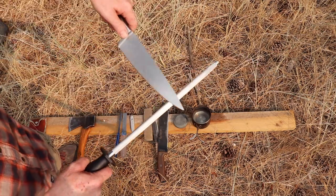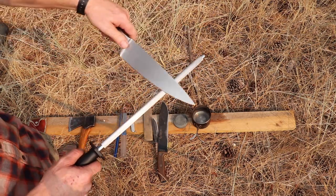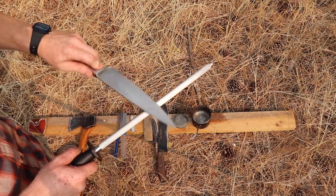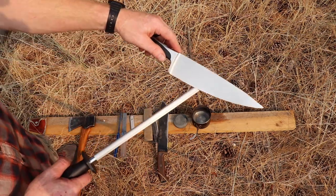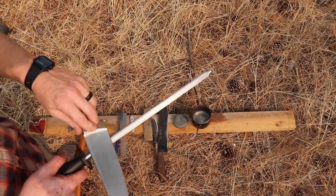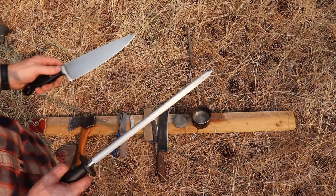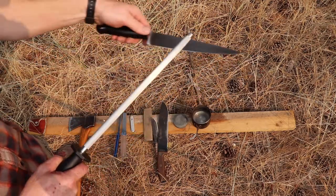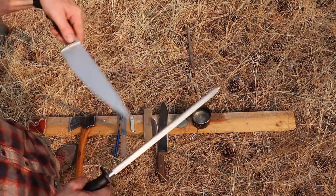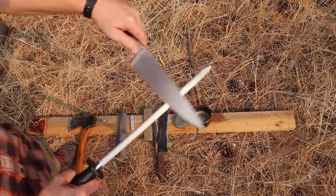A common thing is people lose pressure off towards the tip. You want to be putting moderate pressure along the stone — if you go too light, it won't cut that steel off very fast. Moderate pressure, but you don't need to press as hard as you can. You can go on one side, stay at the same bevel, and then go on the other side — that's how chefs do it, mainly because it's faster.